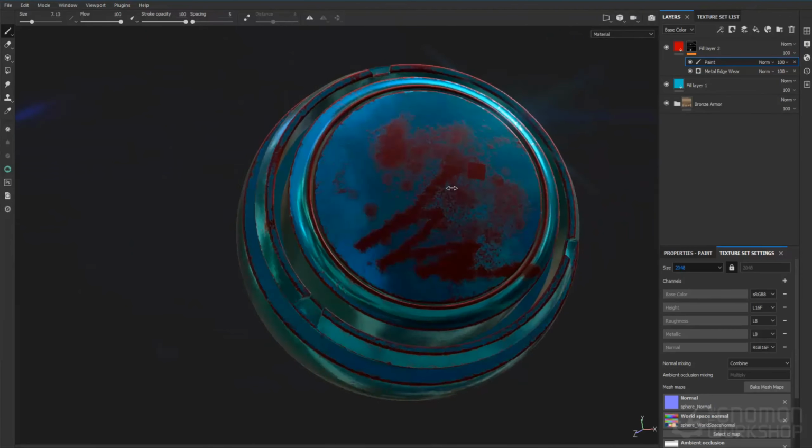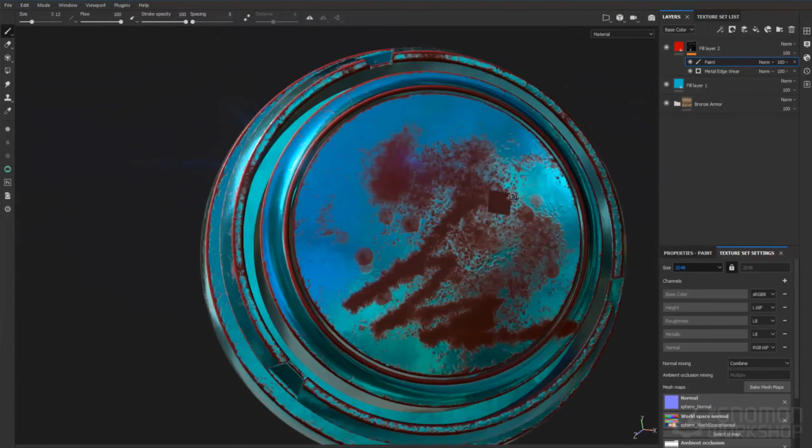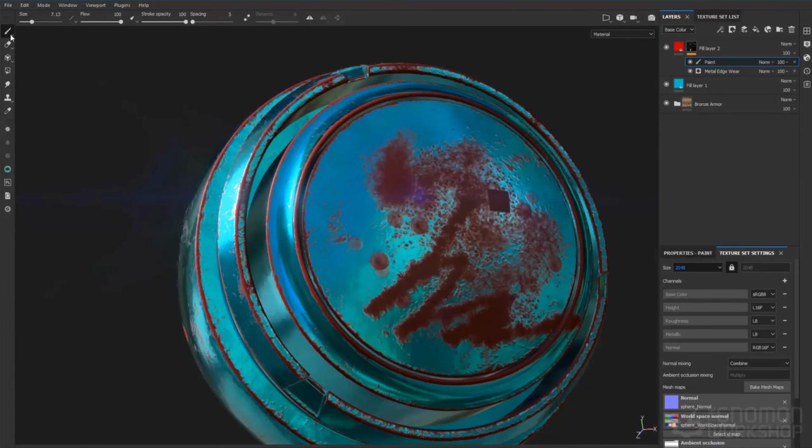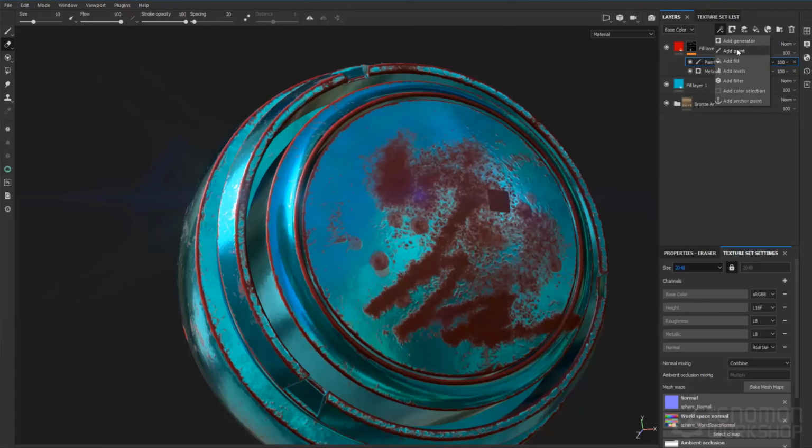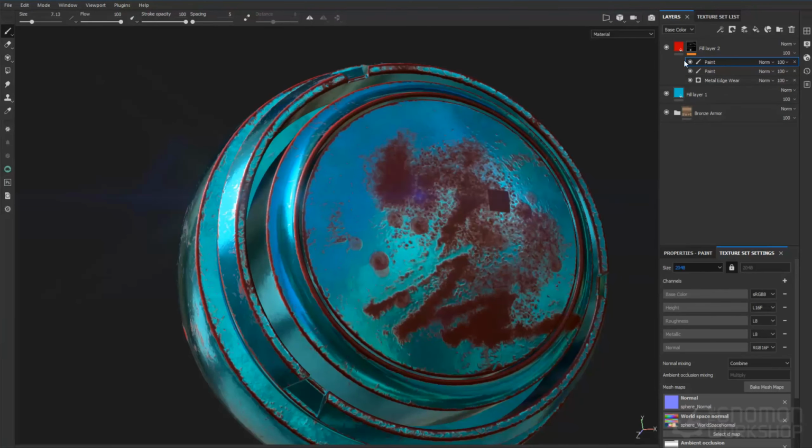So since we are on the brush tab, let's look into here. We have obviously an eraser. I can erase my mask, which is the same as if I painted black, right? But I might also want to create a new layer, add a paint, and then just paint it black. And I did not really erase it because if I come here, it's still there. But the eraser is going to make it go away. So I'm going to kill this one.